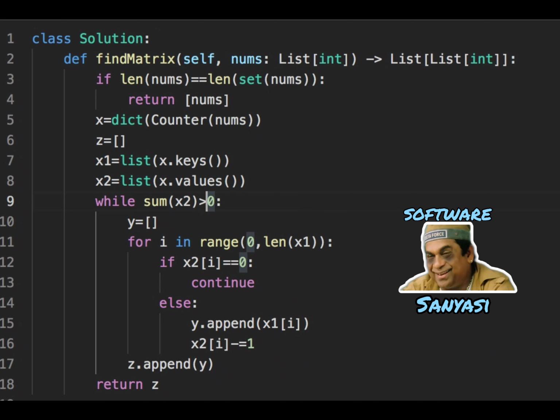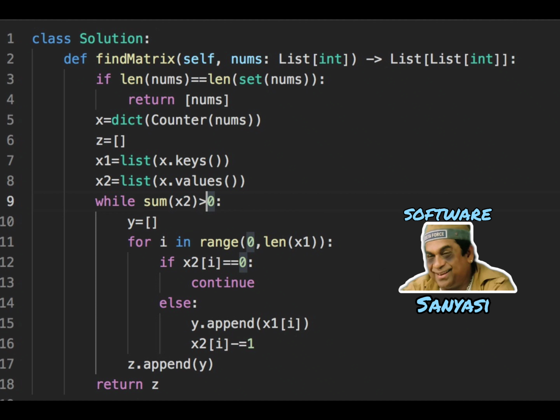Here's how it works. We pass our array as an argument to the Counter function. The function then iterates over the array, keeping a tally of each element's occurrence. The result is a dictionary where the keys are the unique elements from our array and the values are their respective counts. We assign this dictionary to a variable. Let's call it x. Now, x holds a record of each element's frequency in our array. It serves as a useful guide as we build our 2D array. With the frequencies noted, we're ready to create our 2D array.